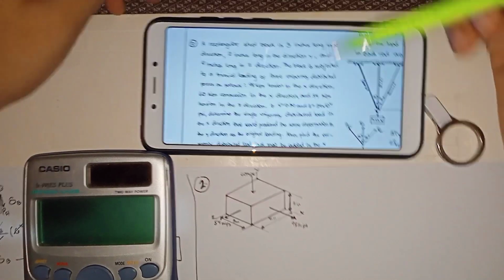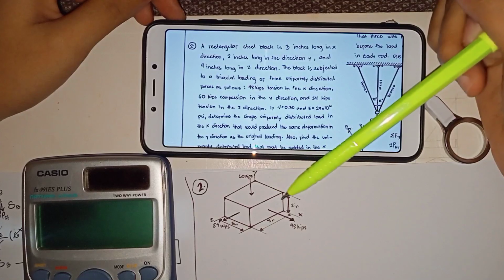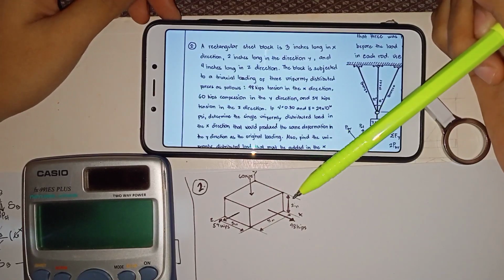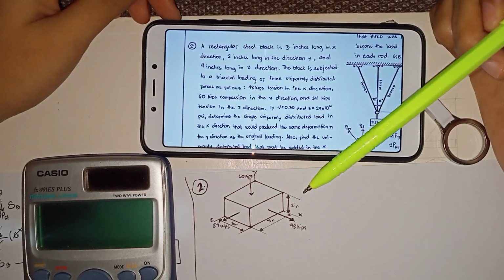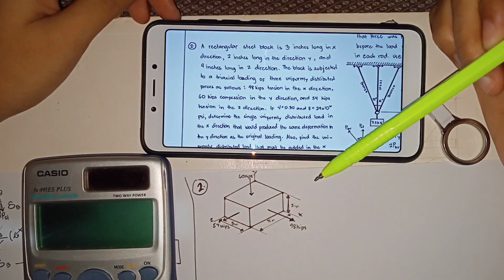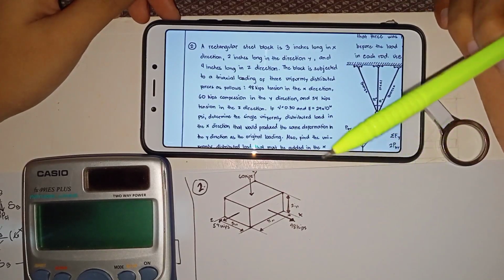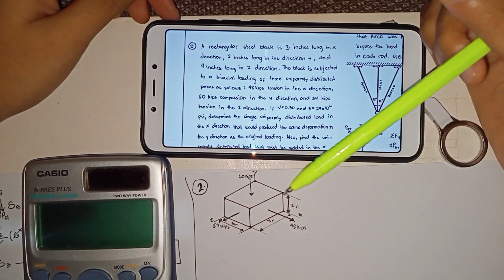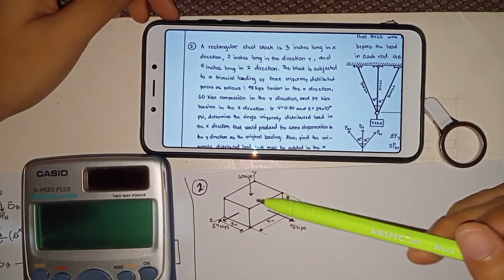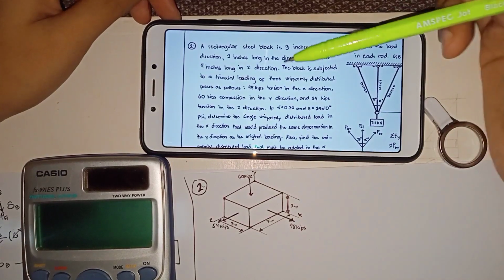Okay. So, next naman ngayon is yung second problem natin, which belongs siya sa uniaxial at saka multi-axial na problem. So, ang ginagamit dito is yung strain ng isang object, or yung mga strain ng object from different directions. So, ito siya yung problem natin.